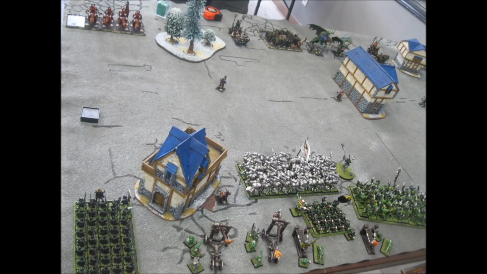Now, for my list over here, it's Night Goblins with 4 bosses, 2 Rock Lobbers, 2 Doom Divers, a level 4 with a Savage Orc Big Boss. I have the Night Goblin BSB, the Bow Night Goblin guys, the Black Orcs, the Mangler, and then there's also the Savage Orc Bigguns.